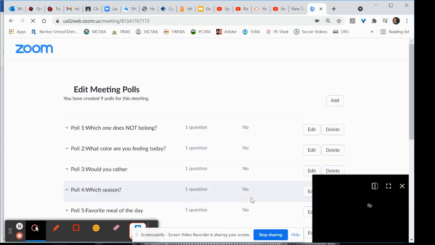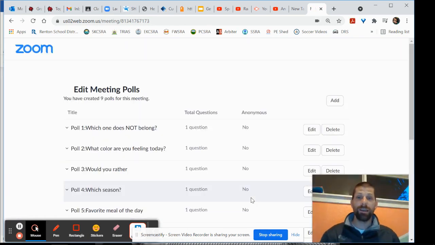And now the great thing about this is if you're like me, you most likely teach multiple classes per day. And so if you're in a remote or maybe hybrid scenario, this poll question will be forever saved. It's linked to that Zoom link. So again, the way we have figured out in our district is that one Zoom link seems to work very well as long as you're monitoring who's coming in at what time. And now that I've created that poll question, I can just keep bringing that poll question up without having to recreate it for each class that I teach. All right, so there you go.